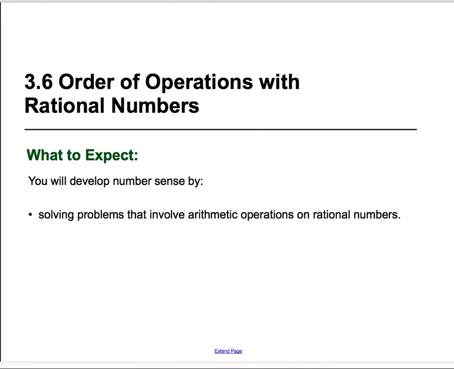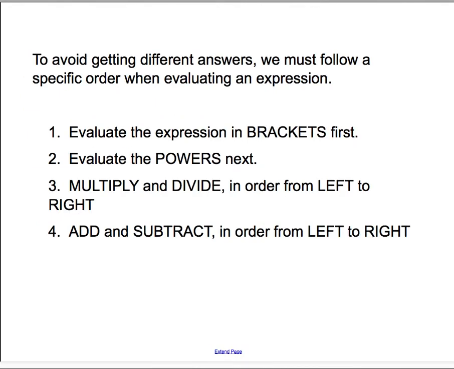Okay, so in 3.6, we're going to do order of operations with rational numbers, both fractions and decimals. We are allowed our calculator for these, so it would never be expected that you would have to do these without your calculator. So in order to continue, let's just review our order of operations.